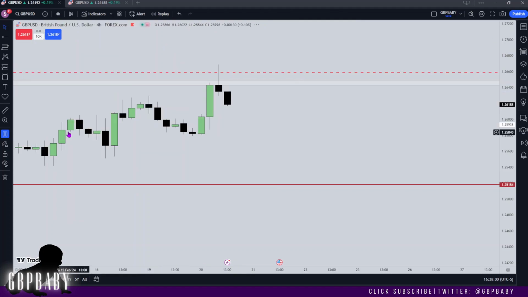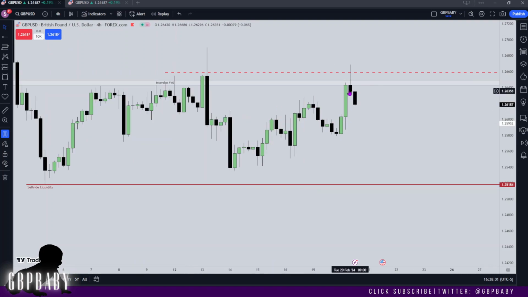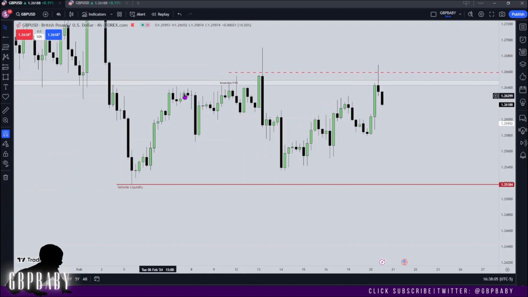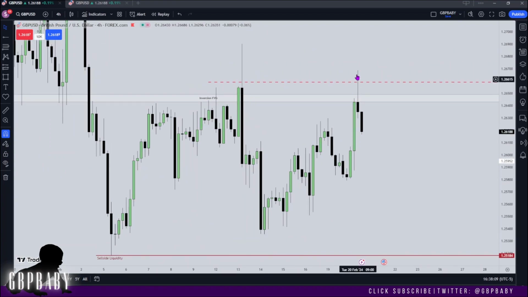And then when we drop to the 4 hour, you can see our price traded up to it, and look at what volume is respecting. So this is why I had this inversion fair value gap drawn out, guys, because although we wicked through it, the wicks do the damage, but look at the volume. We turned around right at that inversion fair value gap. So that's something to take into consideration.